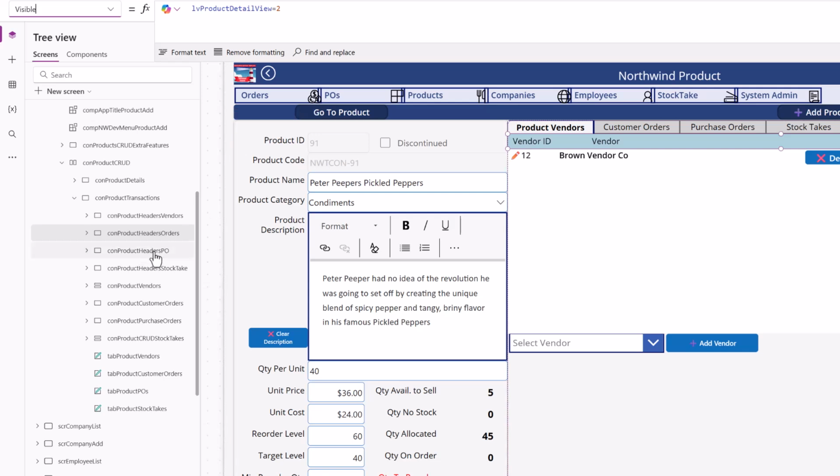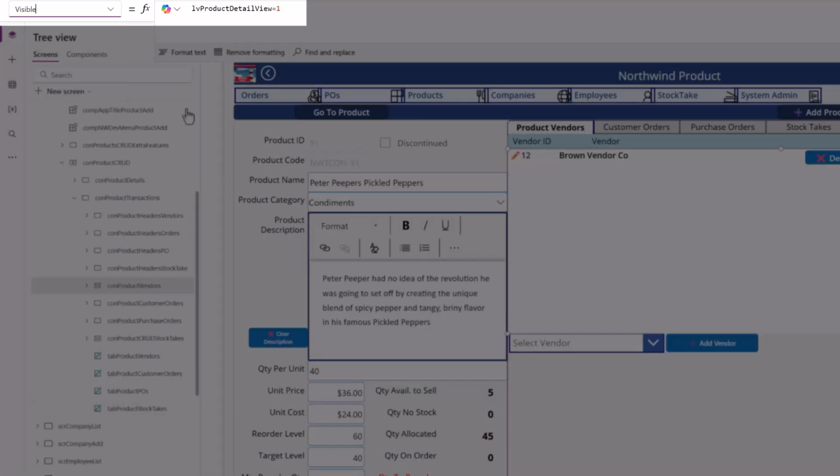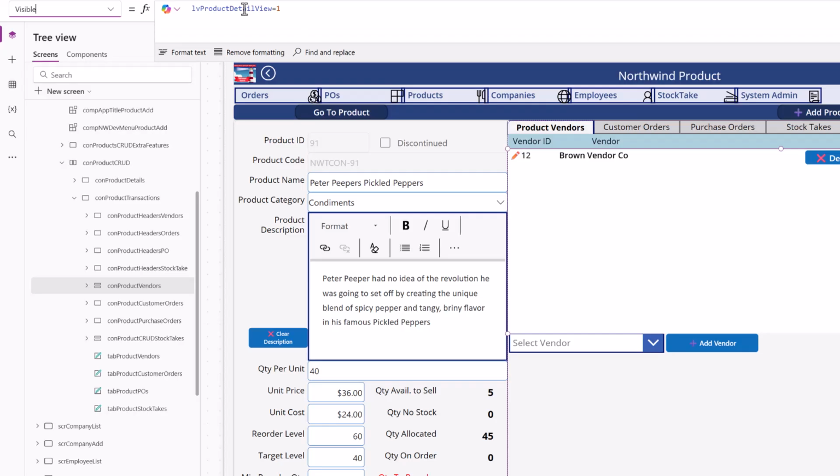Product headers PO is visible when LV product detail view equals 3. And the one for stock takes, product headers stock take, is visible when it's equal to 4. The same is true for the detail rows. The detail rows in these containers, where the gallery and subcontrols are contained, is controlled by the variable value.